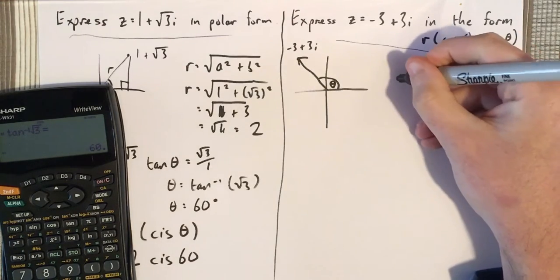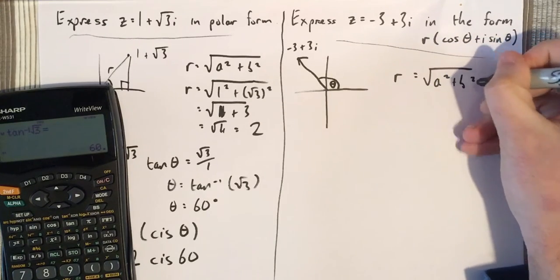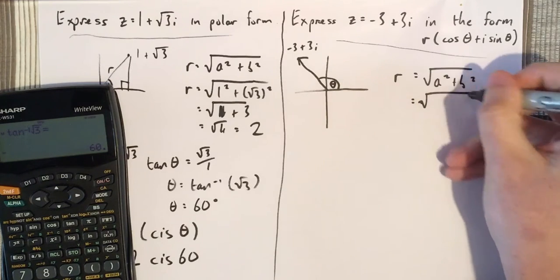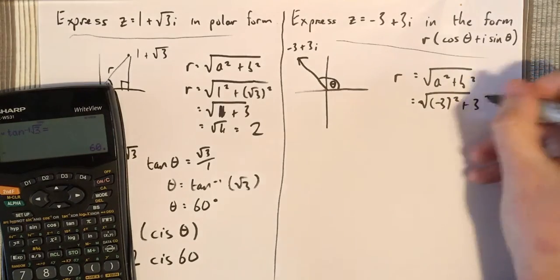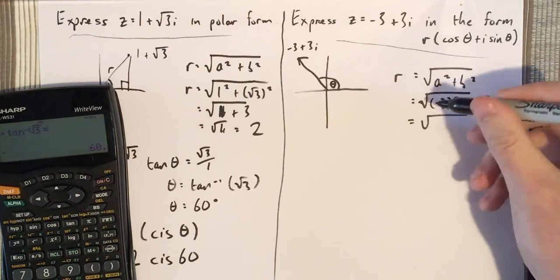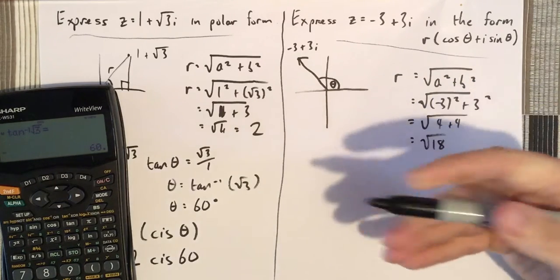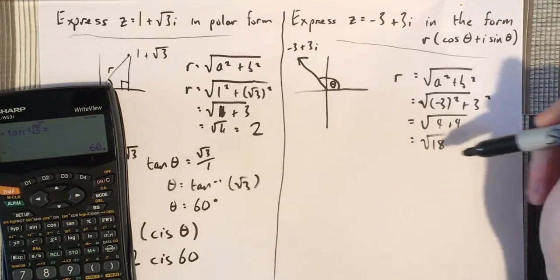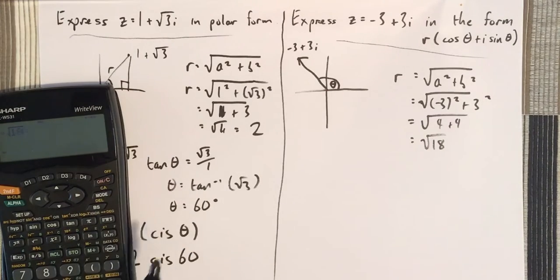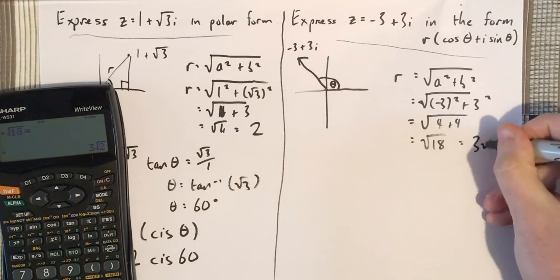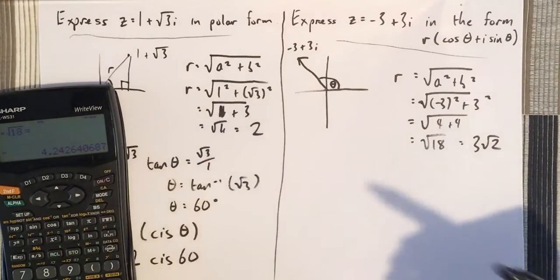So let's get the modulus first anyway. So that is the square root of a squared plus b squared. So the square root of minus 3 squared plus 3 squared. So that's the square root of 9 plus 9, so root 18. And I would just leave that as a square root. I wouldn't work it out. You can maybe plug it in and get it in simplest form, maybe to just 3 root 2. All right, but no need to change it to decimal and round off.